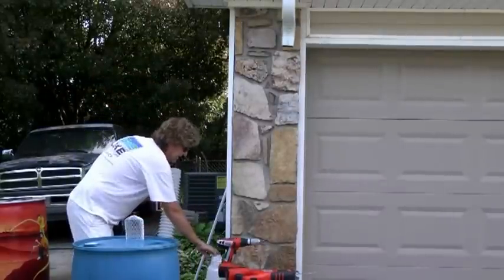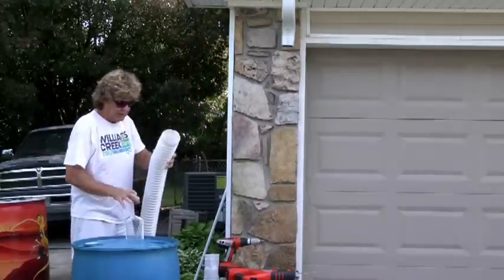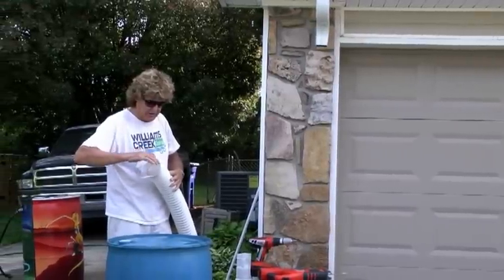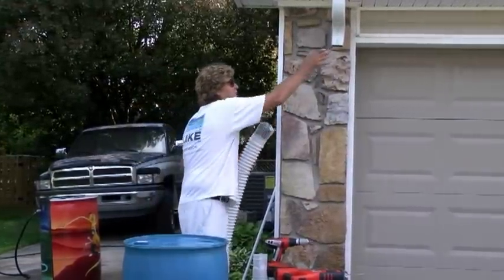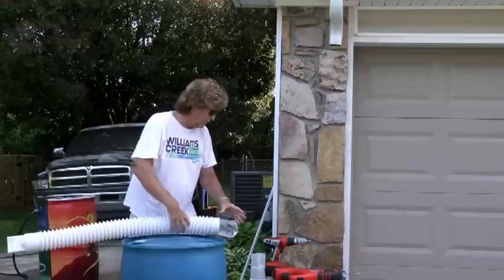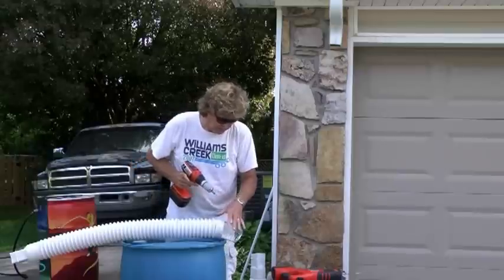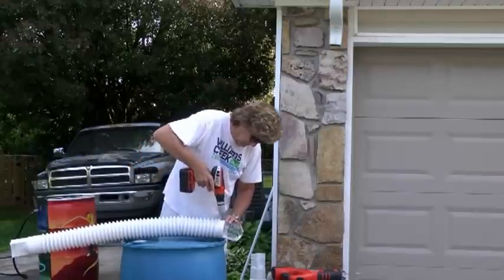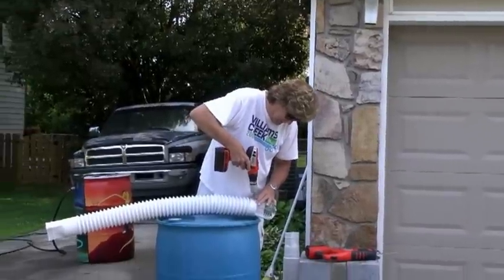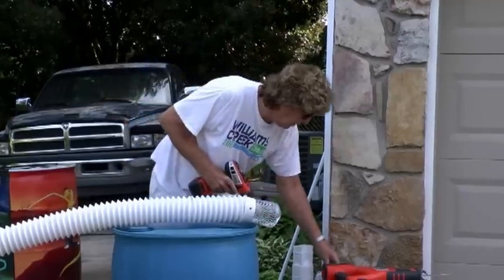Once you've done that, you end up with this, which is expanded. In order to fasten this, we gave you a packet with five little screws in it — two screws for here, two screws for up here, and one screw to lose, which we frequently do. These screws are simply installed by putting them through the plastic.